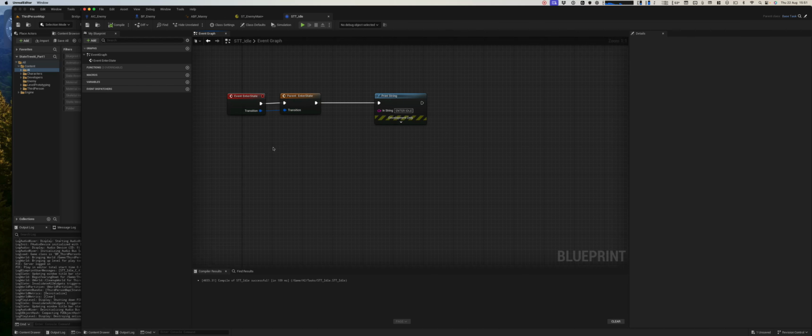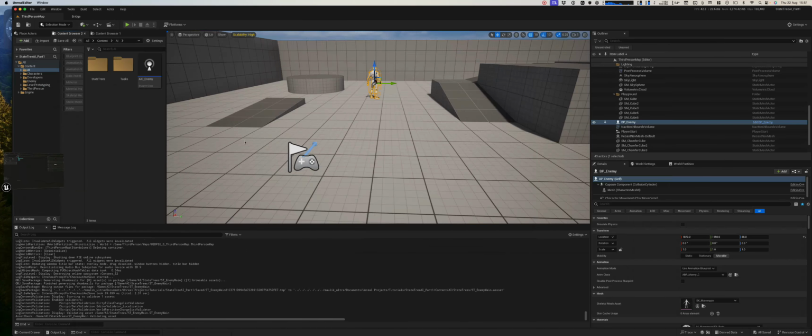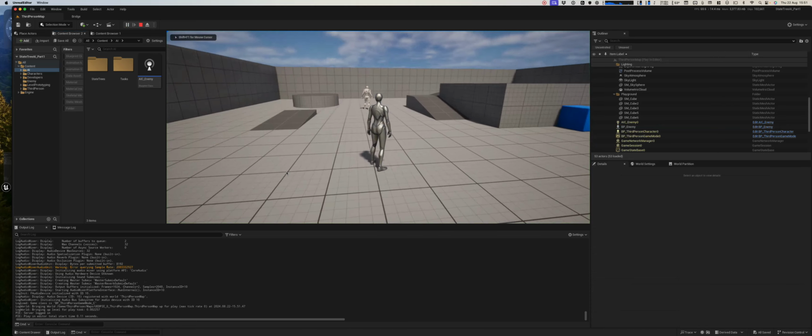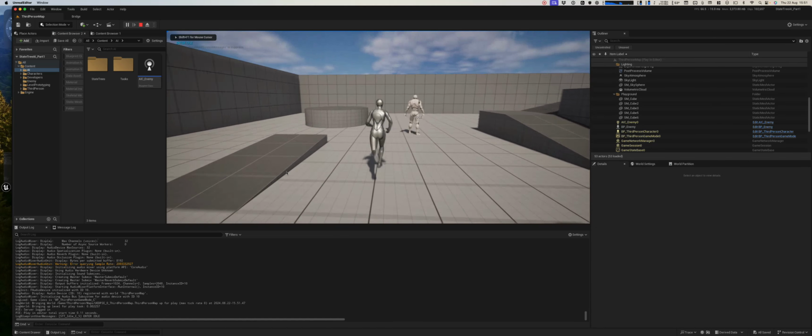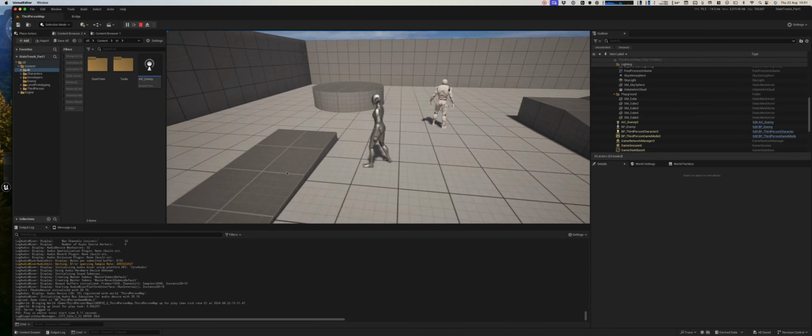Before we move on, let's fix the debug task in the state tree. So here we've got a debug task. In order for it to show where we want it to, in this reference actor, let's pick the AI controller, save. And now when we run this, we should get idle, shown that it's in the idle task.